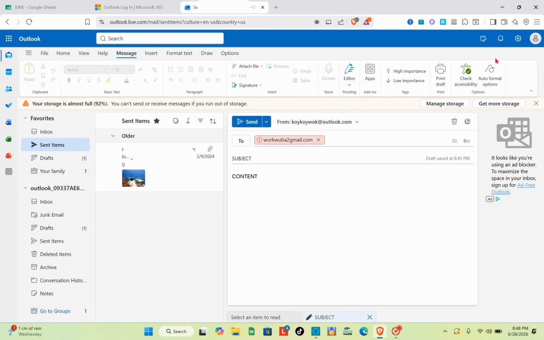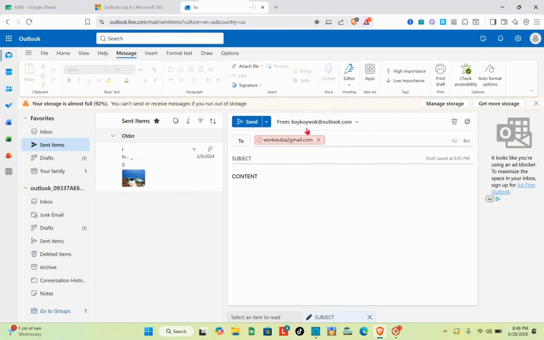Okay, you can also use the quick steps. Quick steps let you perform multiple actions with a single click. For example, you can create a quick step that replies to an email, marks it as read, and moves it to a folder. Or another one that forwards an email, flags it for follow up, and assigns a category. Instead of repeating several actions manually, one click does the work.